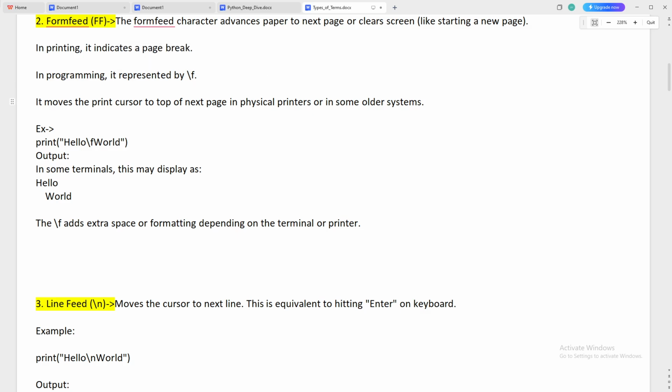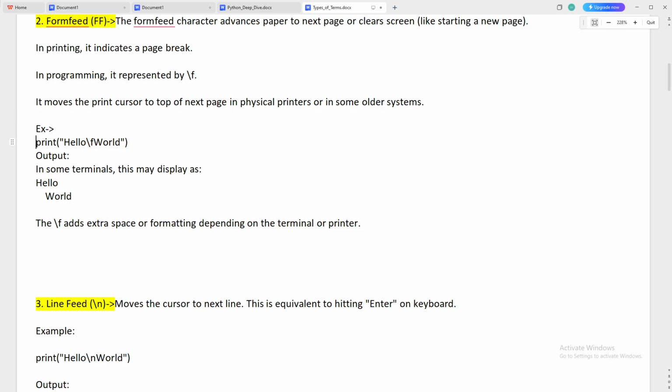How are you going to remember it? This slash is moved to the left side, so it represents that it is a backward slash. If it moves to the rightward side, it represents a forward slash. These are some basic and important differences, and this is one way you can learn whether it is a backward slash or a forward slash. When we use these characters, always remember we use the backward slash. Clear?